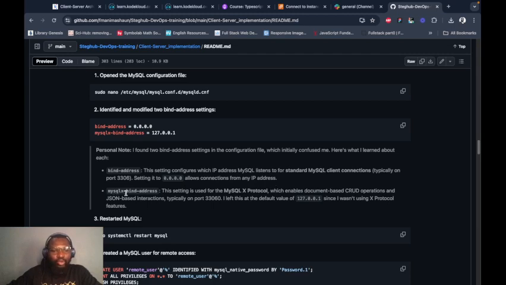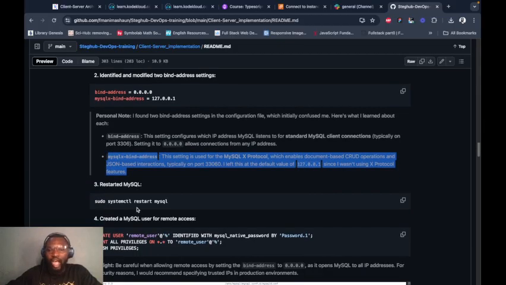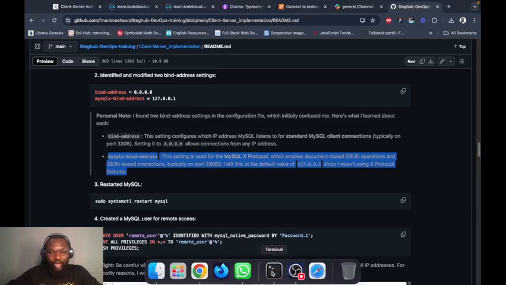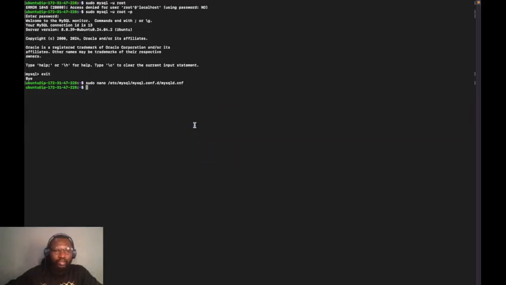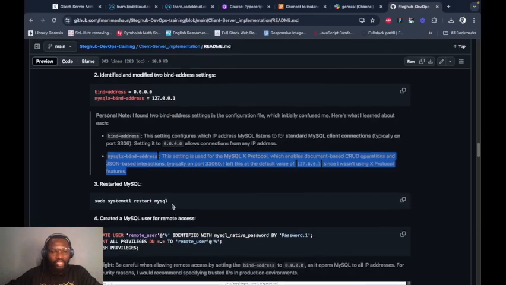The MySQL X binding address is used for the MySQL X protocol, which is a new protocol in MySQL. We will not bother ourselves with this particular configuration, as it is outside the scope of our project. So we are going to restart our database. You might want to read more about that if you are interested.